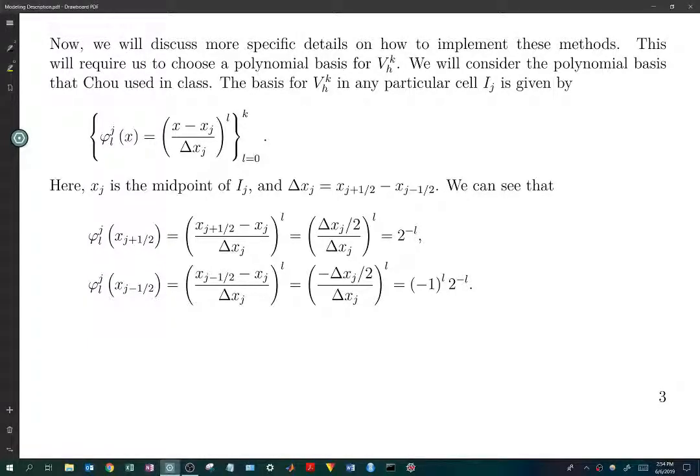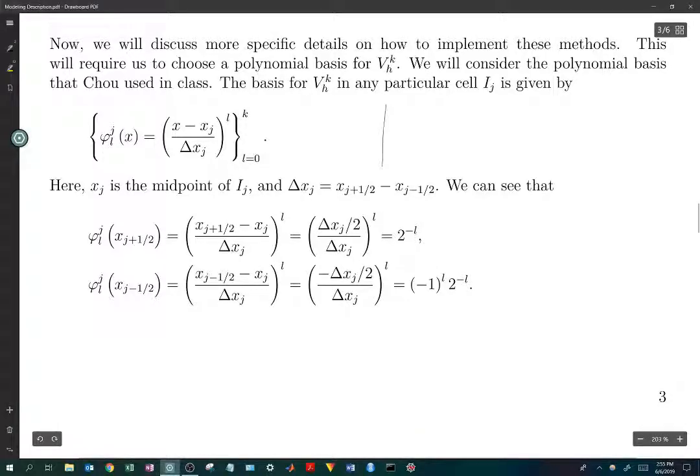Alright, so now let's start getting into some of the actual specific details of how we're going to write up a code that will solve this. So, let's see, I remember I took a class on finite element methods, and we had a couple of projects where we implemented finite element methods, and this is the polynomial basis that we used. It's just polynomials of this form, and you can go ahead and graph these if you want.